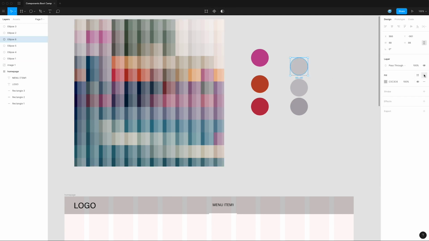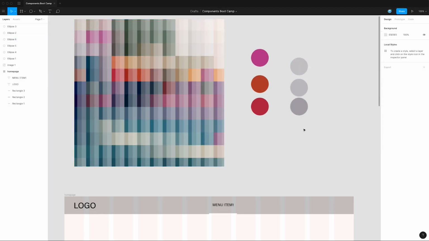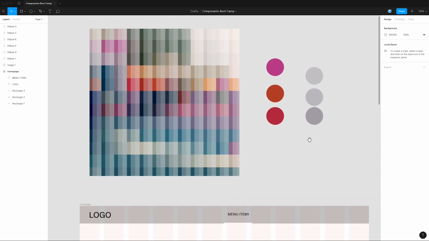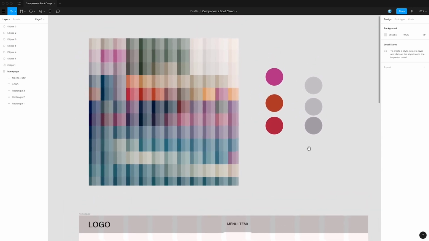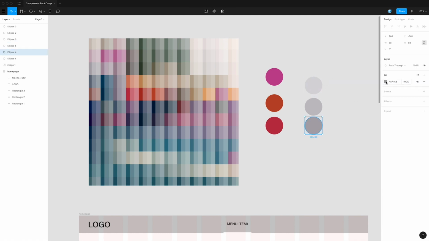And usually I would go fill, you know, oh whoops, sorry. Go fill color style and then name it gray, cool or warm or whatever, warm one, and create that style. I'm just moving a little bit faster for you. I just want you to not get bored, and we're dealing with components right now. So, all right, let's see. Okay, we'll lighten that up a little bit and darken this up a little bit. And let's get another couple colors.